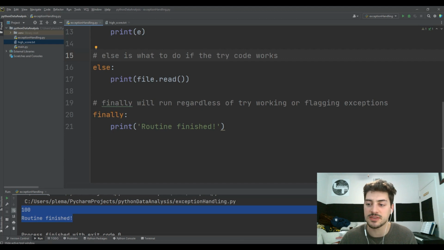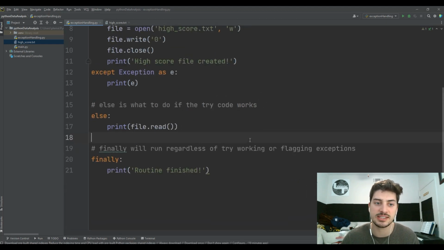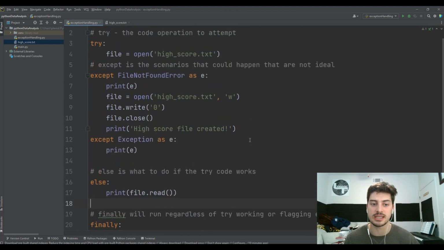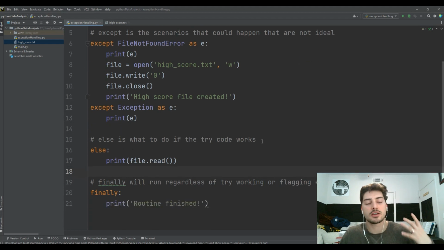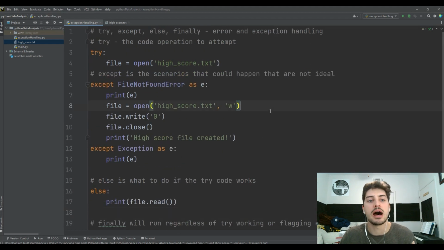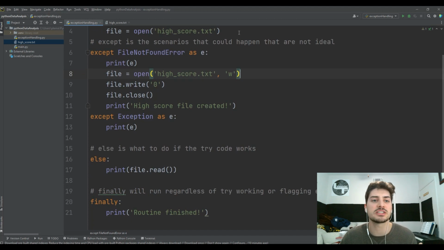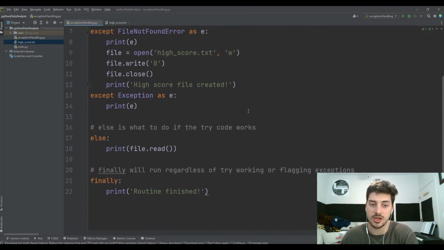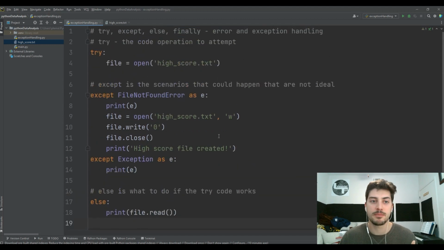So if you can keep in your mind try, except, else, finally, and then you can remember generically what those 4 things mean, you're going to be fine to understand Python error handling. Those are at the core of exception handling. And so this is maybe a very specific scenario, like this scenario of looking for a file that doesn't exist yet and then creating it. But I think the broader concept here is very useful. So I hope you found that useful.